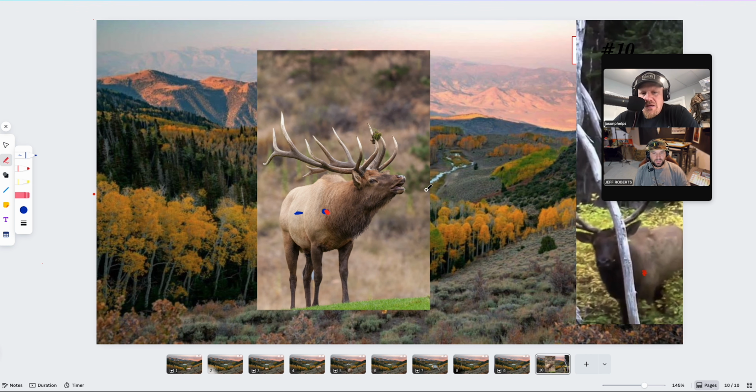Mm-hmm. If you go too much to the right, you're not going to hit this lung at all, right? Like if you were going here. Yeah, you'll miss the front lung. You're going to have a one-lunged elk. Maybe not catch any of the heart-lung connection and have a heck of a tracking job on your hands. So that's why you need to start inching back to the left to catch the front edge of what would be the elk's right lung, the lung facing towards you, to catch part of that.